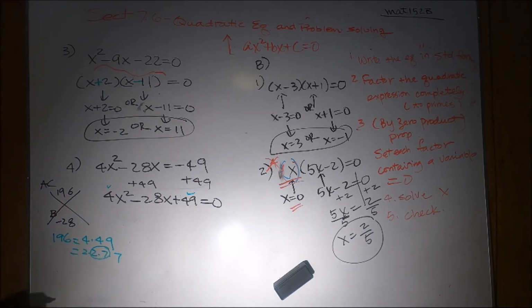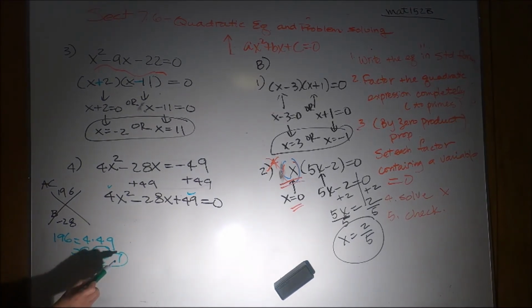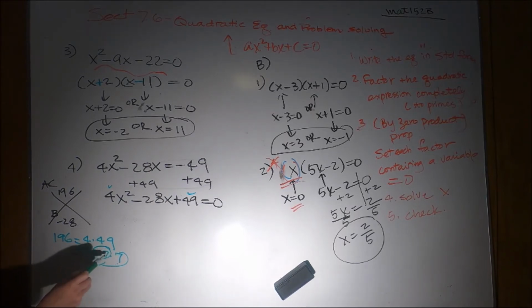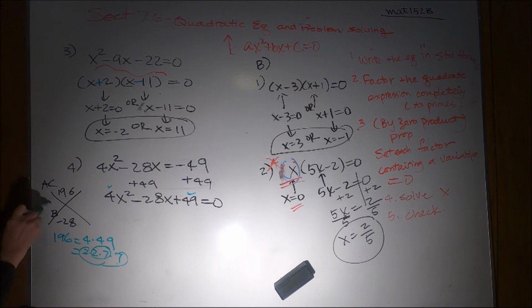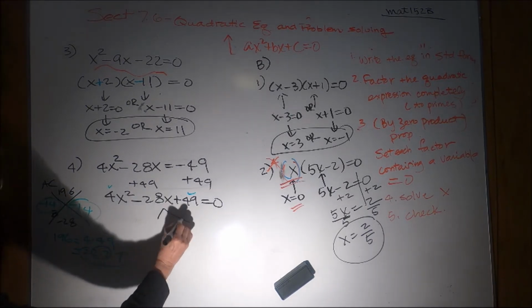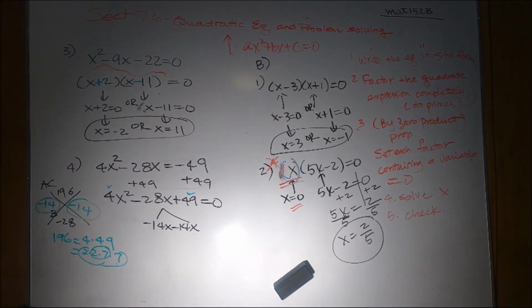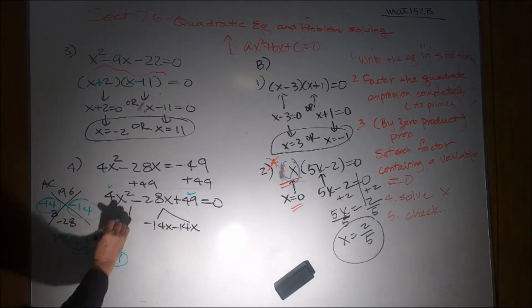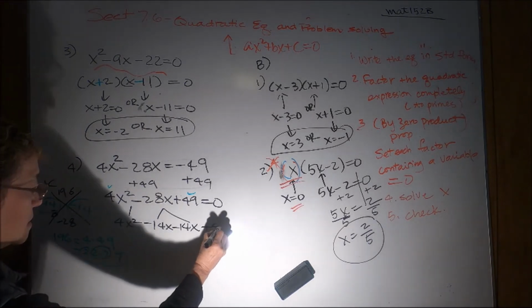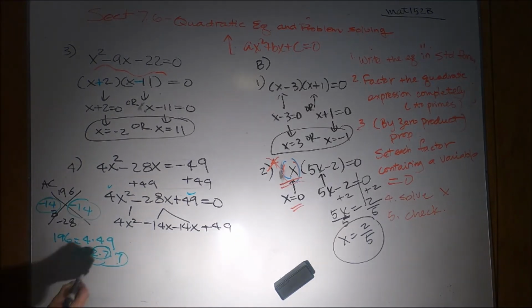So if I use this 2 7, and then I use this 2 7, that would be 14 and 14, right? So if I do negative 14 and negative 14, I can make 196, and together it will be negative 28. Remember how to do your AC method? After you find these 2 numbers, you should break down the middle term into these 2 terms. You just found it, right? Then you carry down those, right? Then you do grouping.